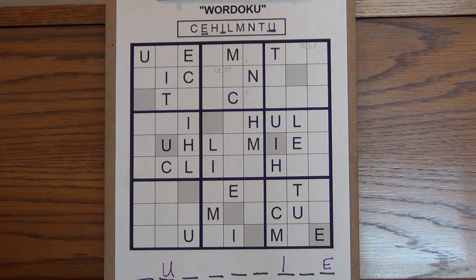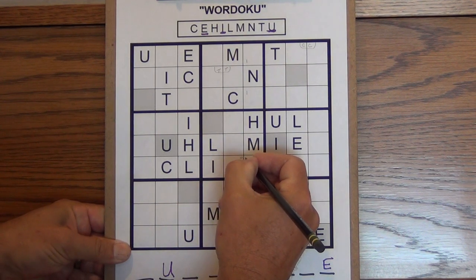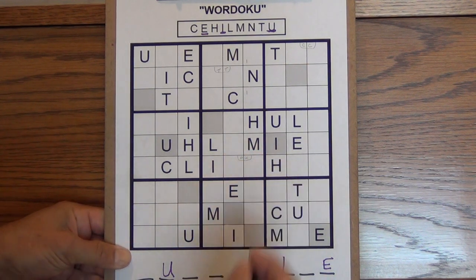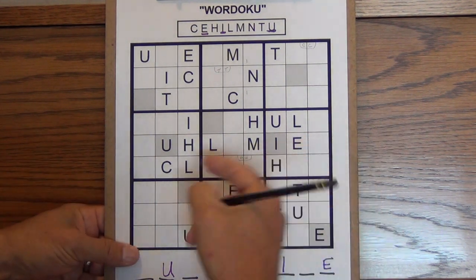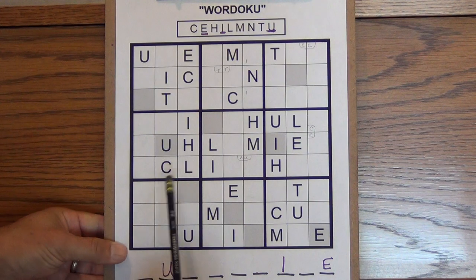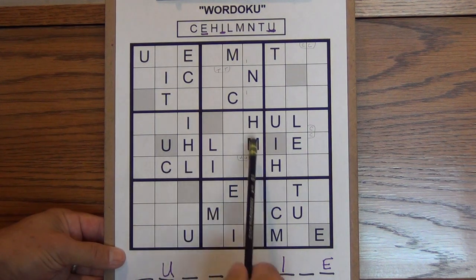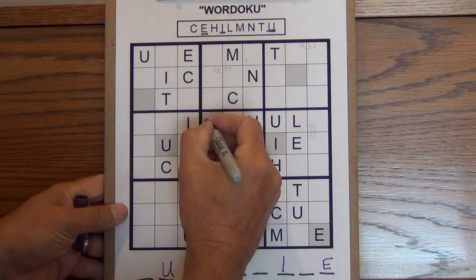Let's see, U. I don't really see anything on the top. I might be missing some stuff, but I'll go down to the next level. Here we have an I, U. One of these two has to be a U, so I'll write them in. This is probably a medium level, so it's going to take a little while to get through it. C is on the bottom. I know that that can't be a C, so these two are C's. I'll go ahead and write them in there. And let's see, C across the bottom, C right here. So I know that this has to be a C.